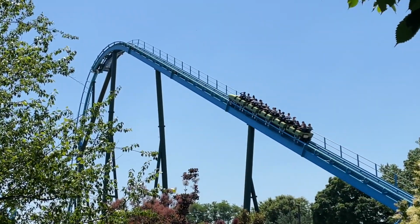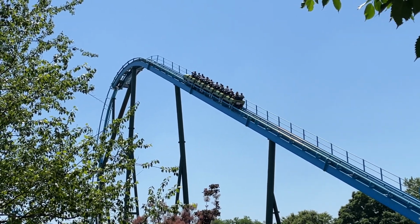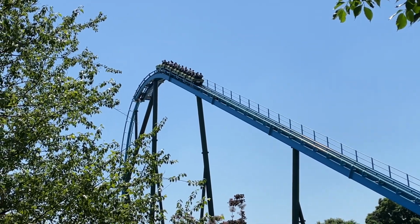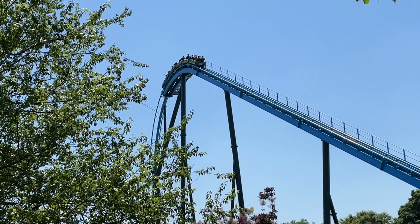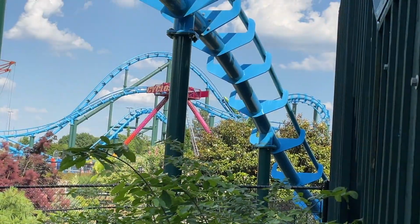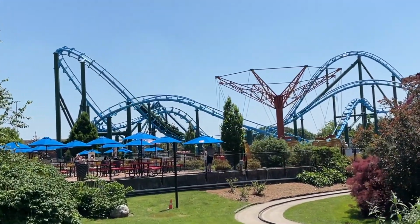Lightning Run at Kentucky Kingdom is currently the world's only Chance Rides Hyper GTX coaster, and it is said to be one of the best coasters in the country due to its intensity and crazy ejector airtime. The ride has modest stats, with the ride only being 100 feet tall, having a length of 2,500 feet, and it reaches a top speed of only 55 miles per hour.